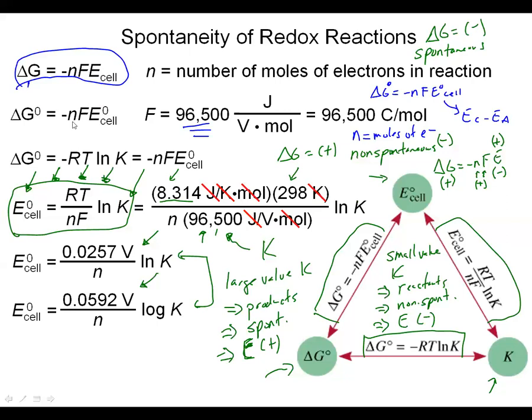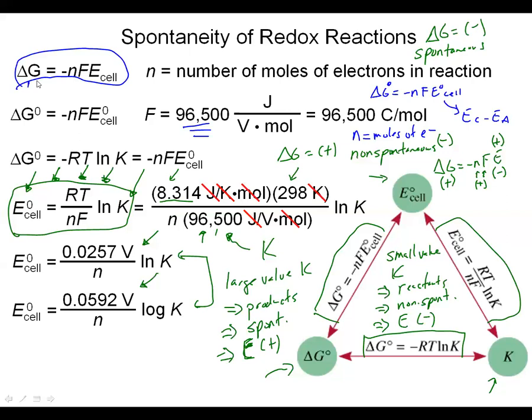For the most part, that's probably what you'll use in most of the calculations you do. Now, the reason we can use this, and this helps us understand whether or not a reaction will occur spontaneously, is if we end up with a positive value for our cell voltage, which is our E of the cell, that will give us a negative delta G. As we talked about with delta G, a negative value means that the reaction would be spontaneous. So as soon as you see E of the cell as a positive value, you already know that this reaction is going to be spontaneous, and what that means is it should proceed from reactants to products.